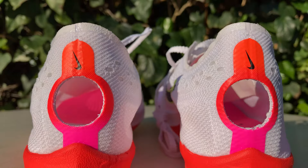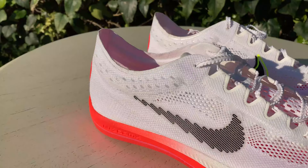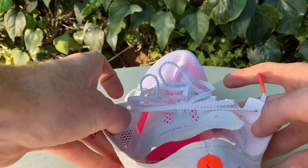Some other features of the shoe include a heel cutout so that your calcaneus can sit securely in the back of the shoe. You've also got some padding around the inside collar and a mesh that will work nicely if you want to go sockless. There's no gusseted tongue — that's when the tongue is stitched or elasticized to the side of the shoe — but this also allows you to really open up the shoe when you get your foot inside.